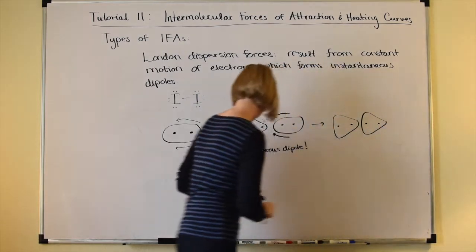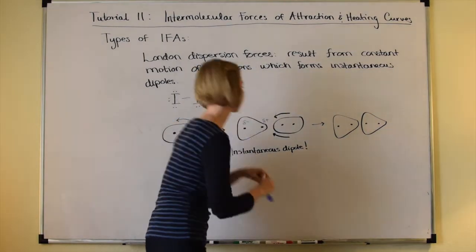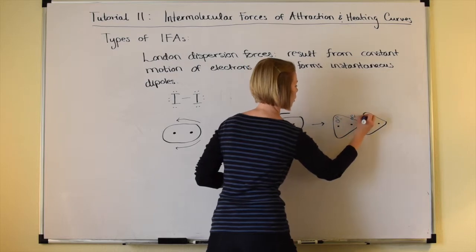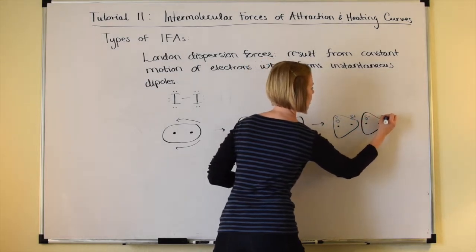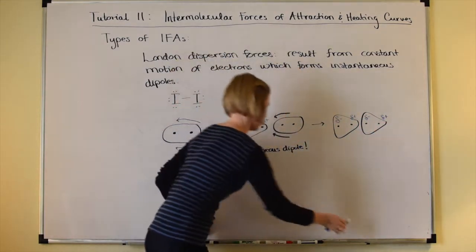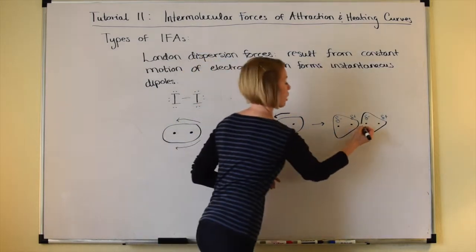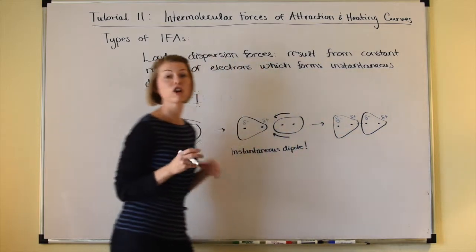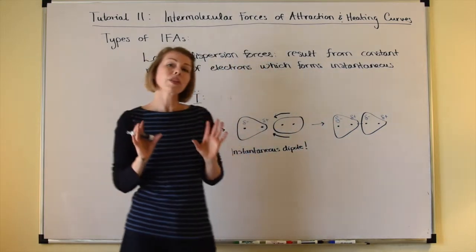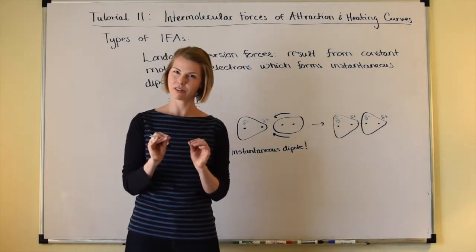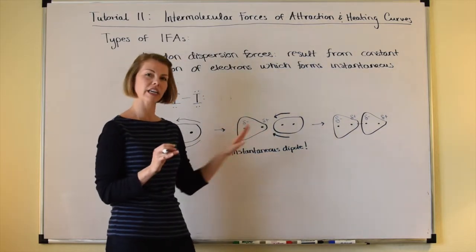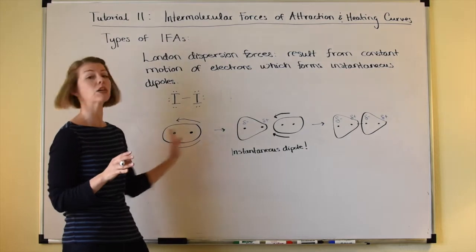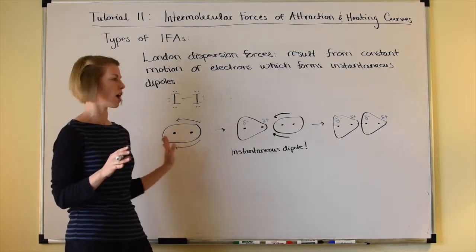And now there are two of them. We've got our partial negative charge, partial positive charge. And there would be attractive force between these. I'll just do a little dashed line for my attractive force. Okay, so this only happens for an instant, right? This dipole is only created for an instant, and then it goes away. It goes back to that equal electron sharing, the nonpolar molecule.